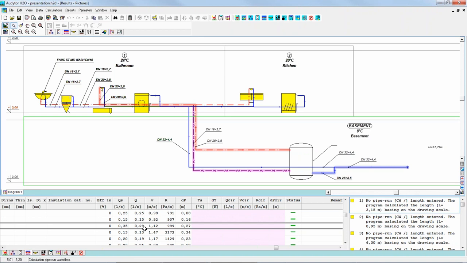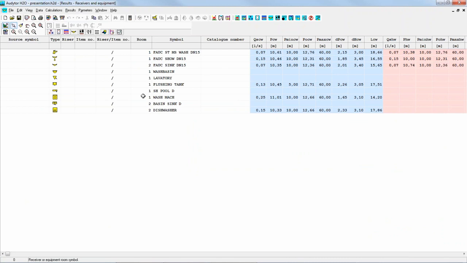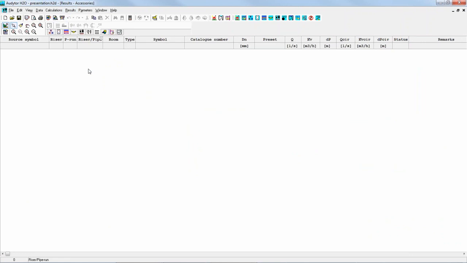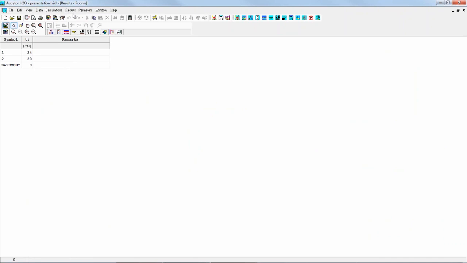So this table, I would rather say that it's better to point at the drawing and then read the table, the information about the selected pipes, rather than analyze it as a table. Then we've got also the sets of all the receivers. Then about the accessories, I didn't put any accessories and valves yet, so this table is empty, but normally it would have some results here.